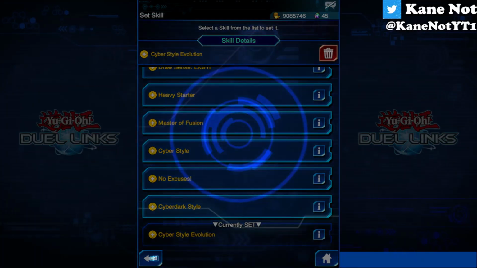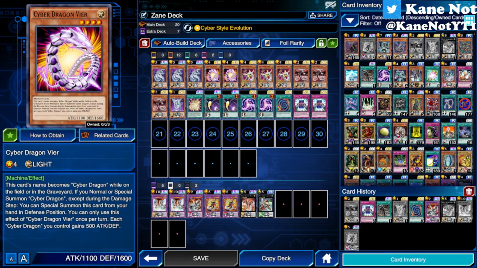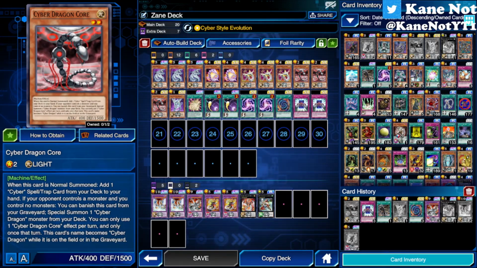Thanks to that, I am playing 3 original Cyber Dragons, 2 Cyber Dragon Veers, 3 Cyber Dragon Dries, and 3 Cyber Dragon Cores. The reason I play 3 Cores instead is because Cyber Emergency has been added to the deck now, so that means I have more variety of cards to search for in terms of cyber spells and traps.